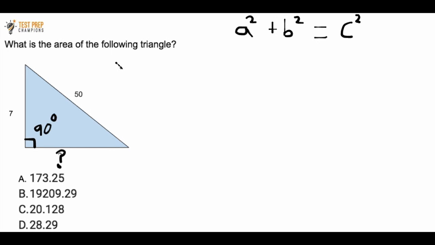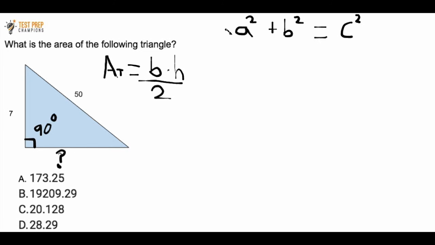All right, so the other formula that is going to be relevant to this question is the formula for the area of a triangle. So I'm going to put an A to represent area, and a little t here to represent triangle. So this stands for the area of the triangle. That's equal to the base times the height of the triangle, all divided by 2. Another way to write this would be half times the base times the height. Okay, that is another way of writing the exact same thing. So however you want to look at it, base times height divided by 2, or half times base times height, there's two ways of saying the same exact thing.